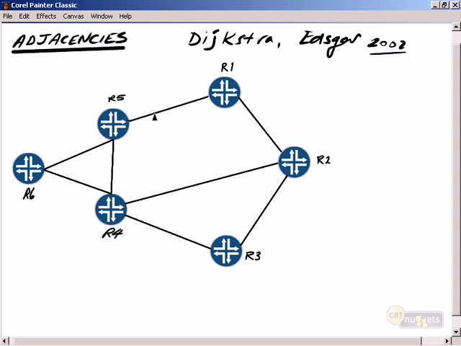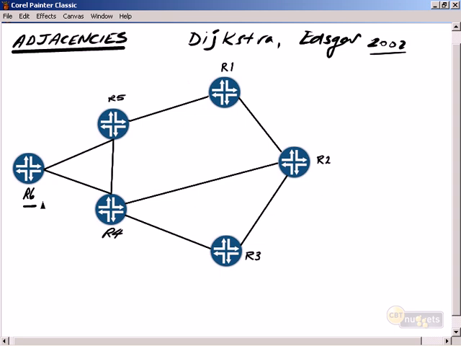in 2002. So let's talk about this adjacency, because before link state routers can start sending announcements and receiving announcements and start building those databases that we talked about, they have to identify their neighbors. And it's not just enough to say, I know who's connected to me directly, okay? Because in some networks, a router, let's say R6 over here, might be speaking other routing protocols like Cisco's EIGRP, or RIP version 2, or even BGP. So a router that's running a certain link state protocol has to be able to find just those routers that are connected directly running the same protocol.